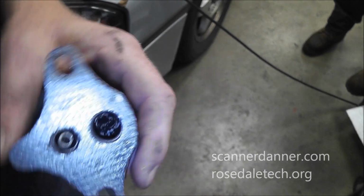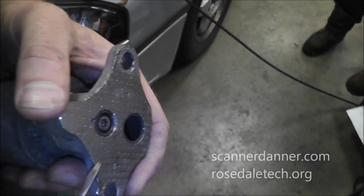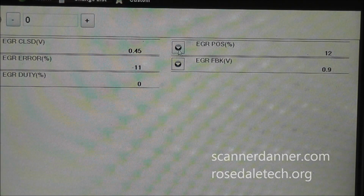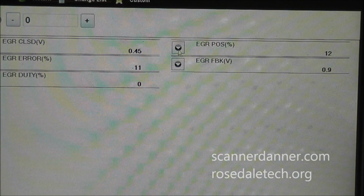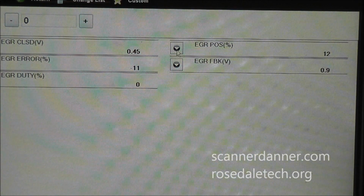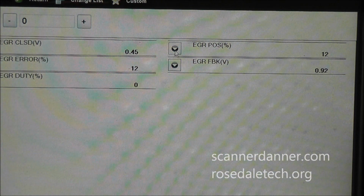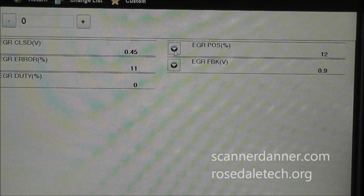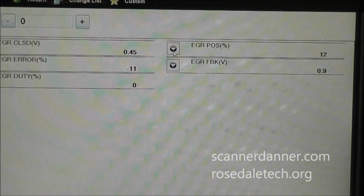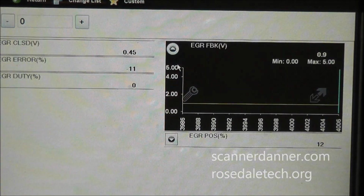So now what I'm going to do is plug it back in and see if we have an improvement of my closed valve position. Okay, I'm back to the scan tool. Got the valve still unbolted from the car, but have the electrical connection plugged in. And I got to tell you guys, this is not a fix. This made no difference whatsoever to our too high of a valve position, or too open of a valve position, with the valve commanded off. You see I'm still at 12% and my feedback voltage is still 0.9. It's fluctuating a little bit.